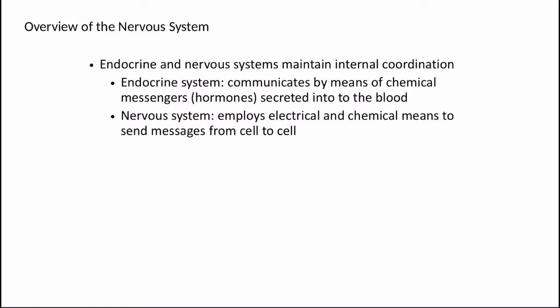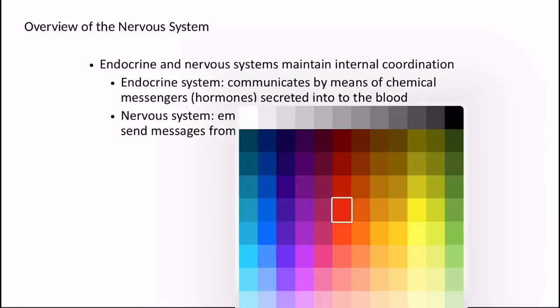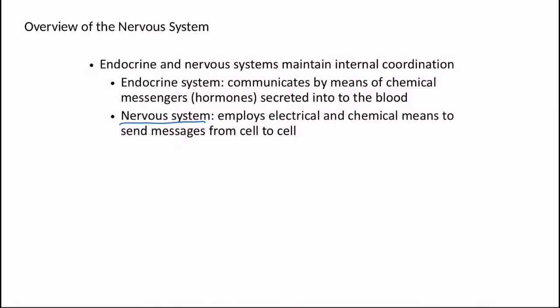There's going to be a message base. And so this message base, I want you to kind of think of as the mail, right? So there's a fast one and a slow one. The fast one is the nervous system proper. The slow one is going to be the endocrine system. That's more of a long-term chemical, such as hormones, right? That would be secreted into the blood. So the nervous system is a little different because it uses electric-like and also a different type of chemical means. But it's that quickness of the electric-like signaling that gives the nervous system its placement as being kind of the email instead of the snail mail, like the endocrine system of the body.